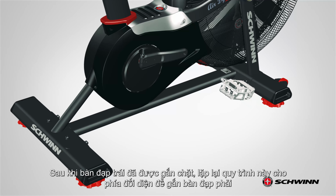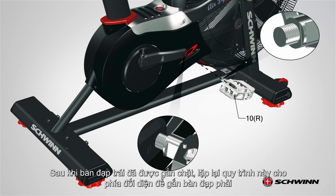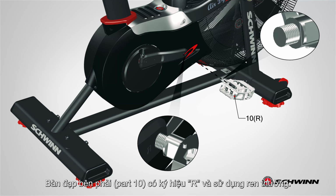Once the left pedal is secured, repeat these steps for the opposite side and attach the right pedal. The right pedal, Part 10, will have an R engraved on it.